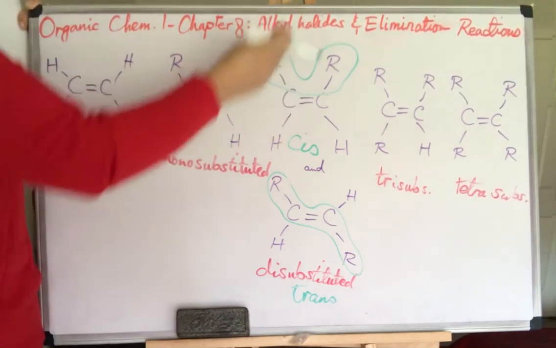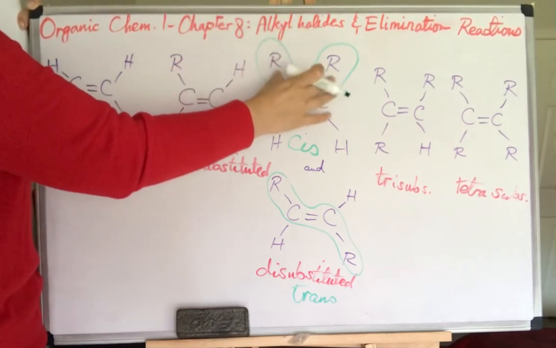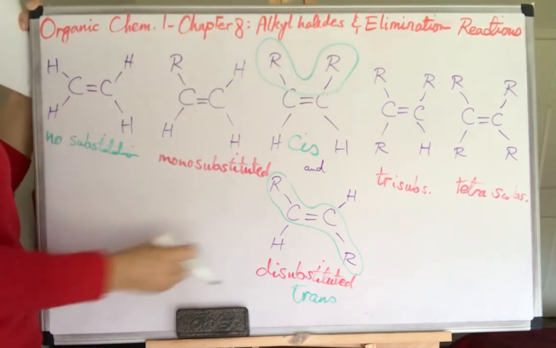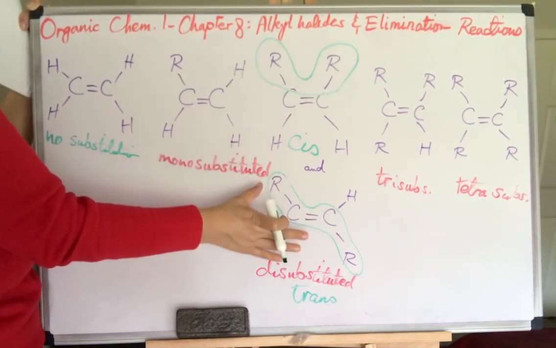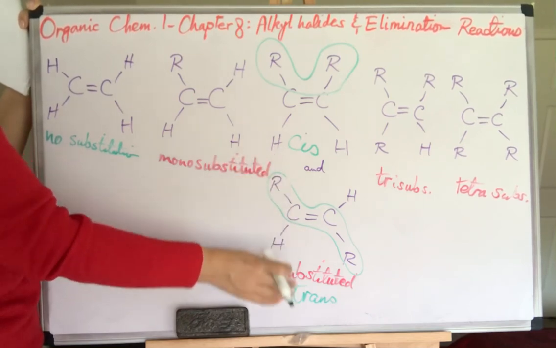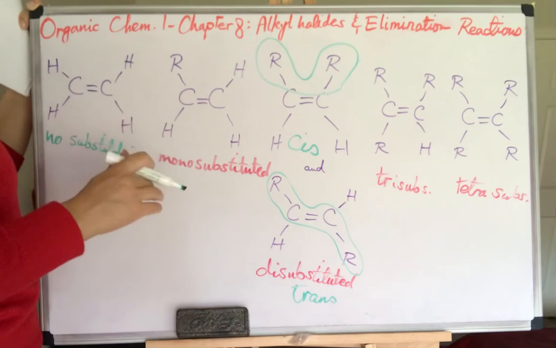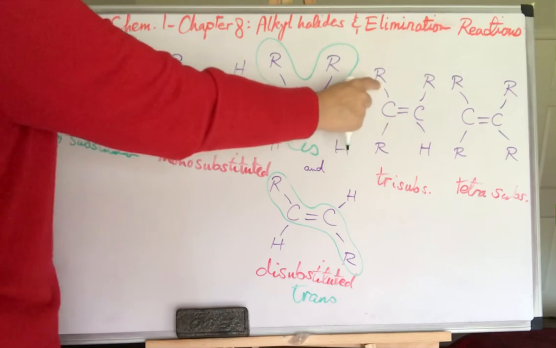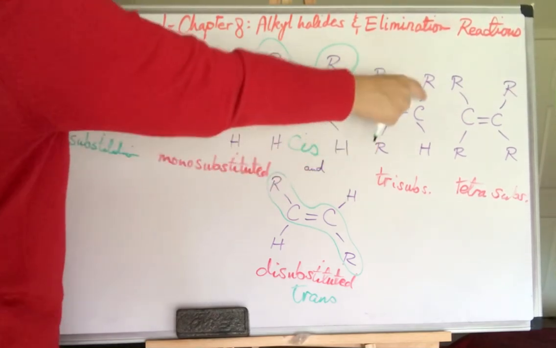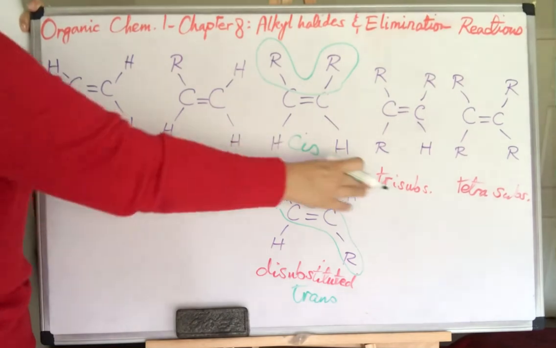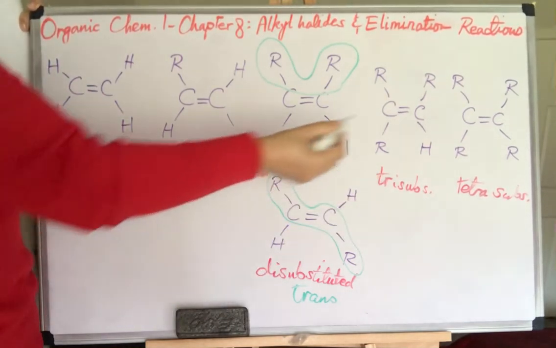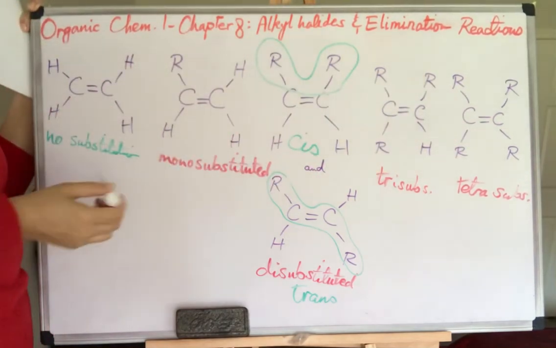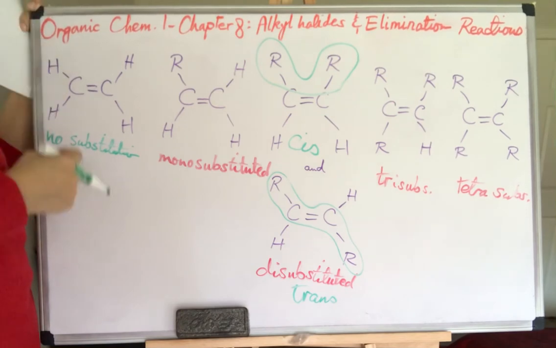So when the two carbons connected to the carbons of the double bond are on the same side of the molecule, we call them cis. When they are on two sides, we call them trans. And in a few minutes, you will see some exercises about them to make sure we understood. If there are three carbons connected to the carbons of the double bond, it's called a tri-substituted alkene. And finally, if all of the bonds around the carbons of the double bond are connected to carbons, we call it tetra-substituted.